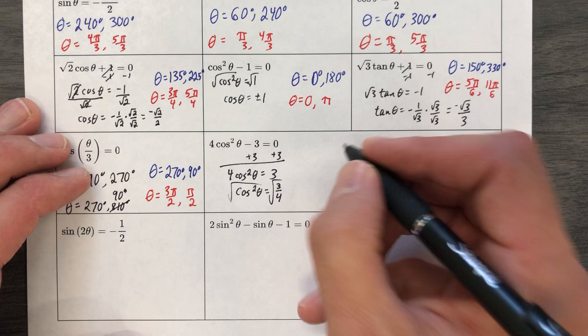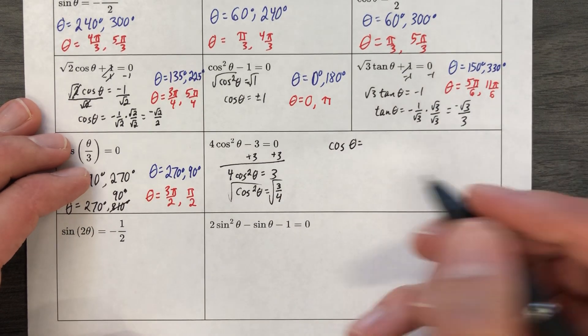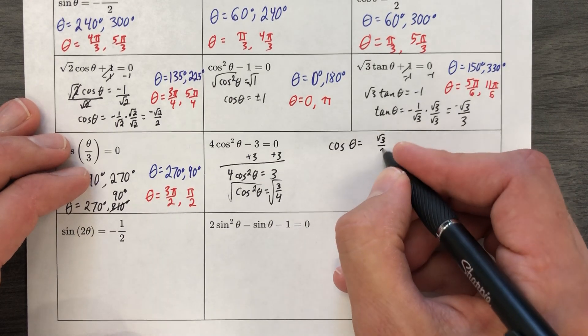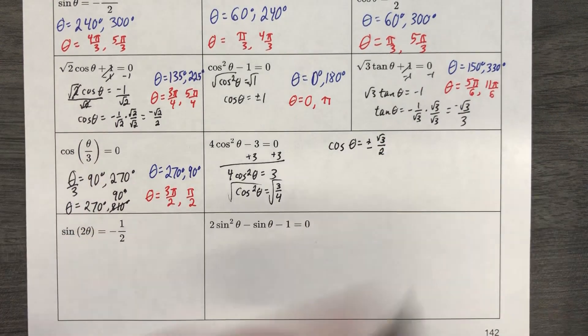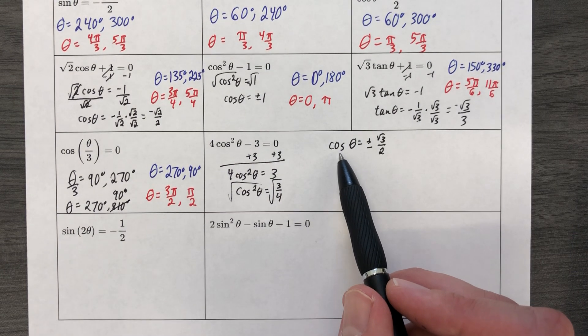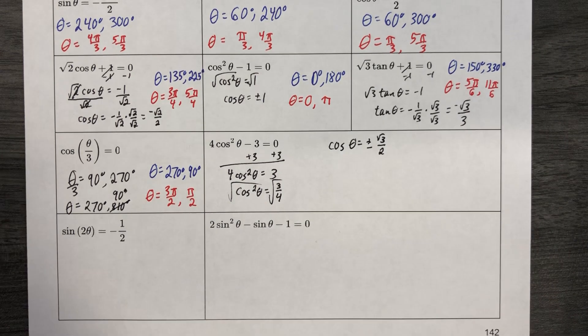All right, square root this, square root that whole thing. That's going to give us cosine of theta equals the square root of 3 over the square root of 4, which is 2. And we do have a plus or minus situation here. We're not talking about distance. So I need all the x values to be square root of 3 over 2 or negative square root of 3 over 2, and we're going to list them all.